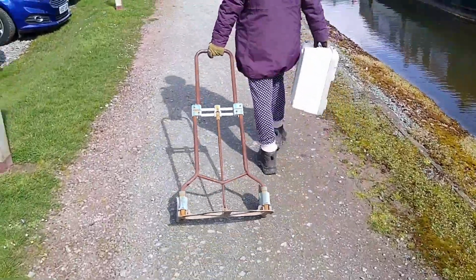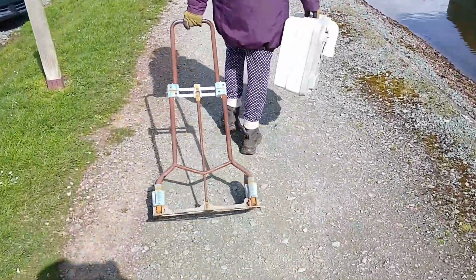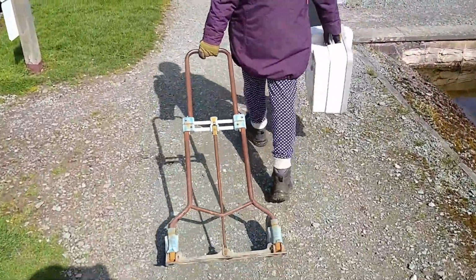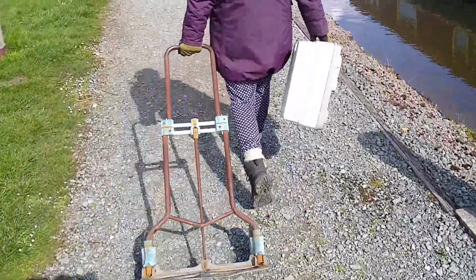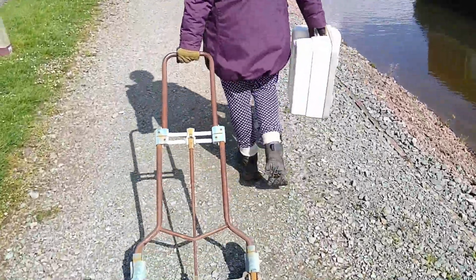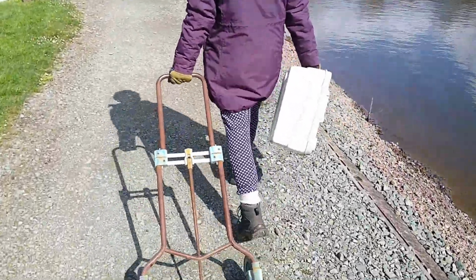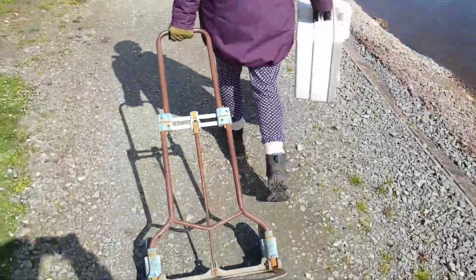It was a little bit difficult, it was very heavy and I had to do it a couple of times, and also you kind of have to really tip it over as well, because the sort of drain pipe bit is on the top, so to get out what's in the bottom of your cassette you need to kind of lift it up and over. So yeah, not an easy job, but now I've done it once, it'll be easier next time.